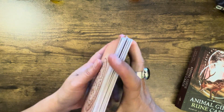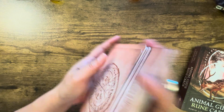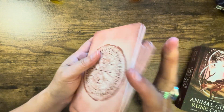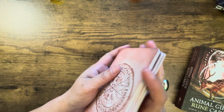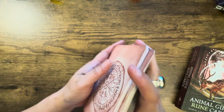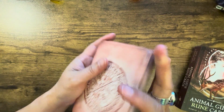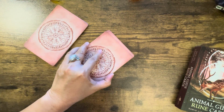Can we get a rune message for the collective viewers, please? Rune message for the collective viewers. What do we need to know at this time? Message for the collective viewer at this time. What do we need to know? No jumping cards. Cut the deck and pull a card.